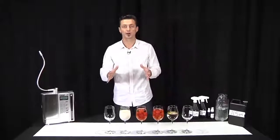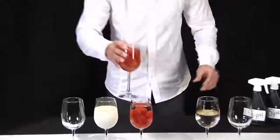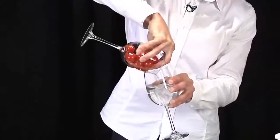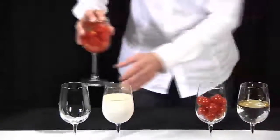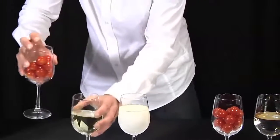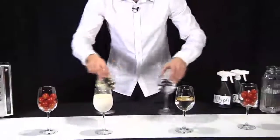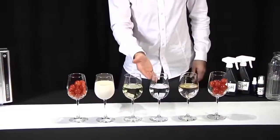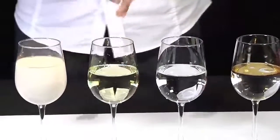But the most exciting part about the 11.5 is what it does actually in the kitchen. So we'll take our tomatoes that have been soaking in the tap water and we're going to pour them into here. And then we take the 11.5 water and we do the same thing. And let's put those two cups side by side. So as you can see, with the tap water, looks like regular tap water coming off. And with the 11.5 water, we've got a container that looks very yellow.